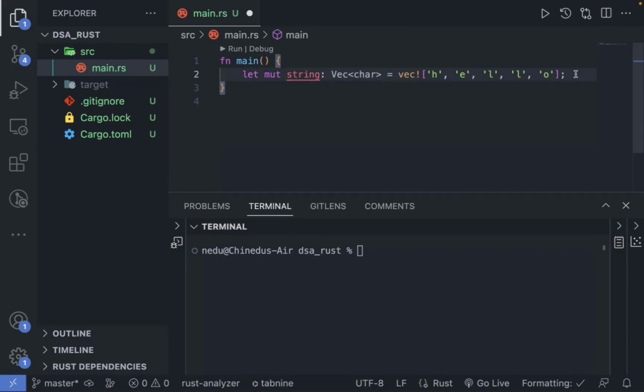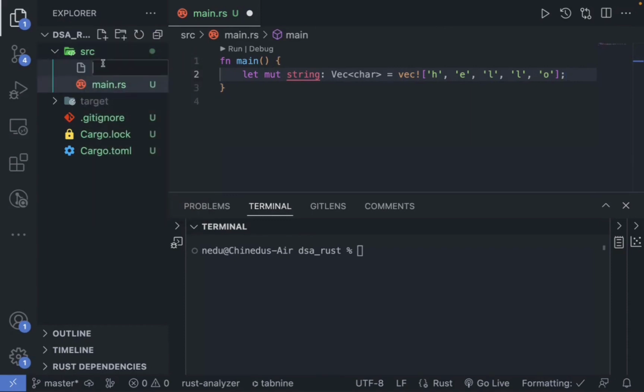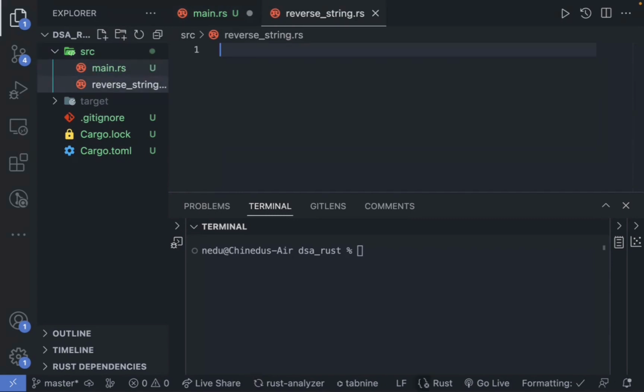I love making my code very concise. So in order to do this, we are going to create a new file, and I'm going to be showing you a couple of things. We'll call this file reverse a string. I cannot spell reverse today. We say .rs, so it's a Rust file. Now we've created a file, and in that file we're going to be writing our function that is going to take that string, reverse it, and then return some value to us. So instead of wasting much time talking about it, let me just go ahead and write the code. When I'm done writing the code, I will explain what it does in full terms.